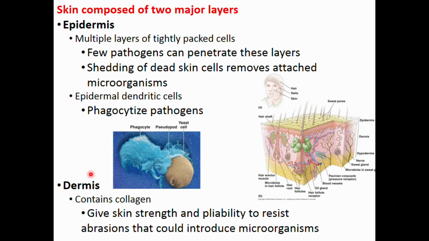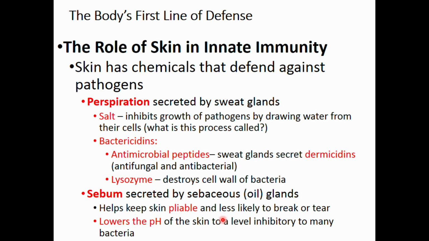Now, the dermis is really important in your first line of defense. Let's keep an eye on what we're talking about here, an eye on the prize. How does the dermis protect us from pathogens? Well, the dermis is strong from collagen. And so this dermis is very strong, very tight, and it's hard to rip. Yes, you can cut yourself, but by and large, it's very durable, right? And there's also elastin in there, which makes it pliable. Okay, so those are the two major layers, and particularly how they are wrapped into our innate immunity.